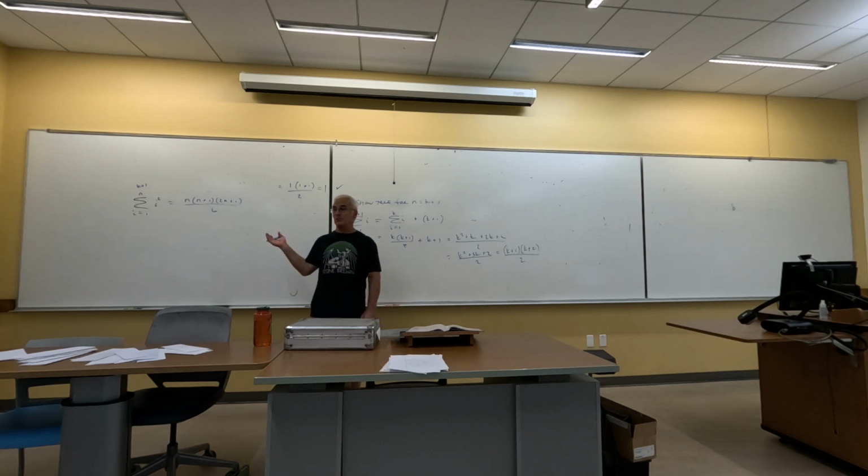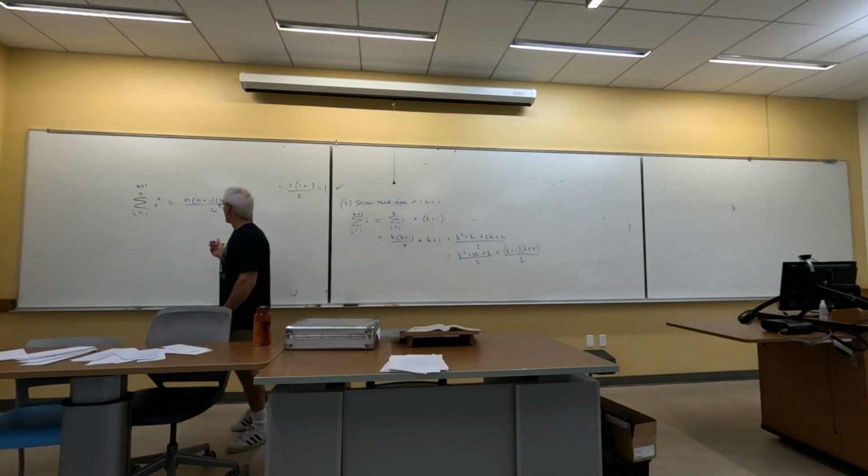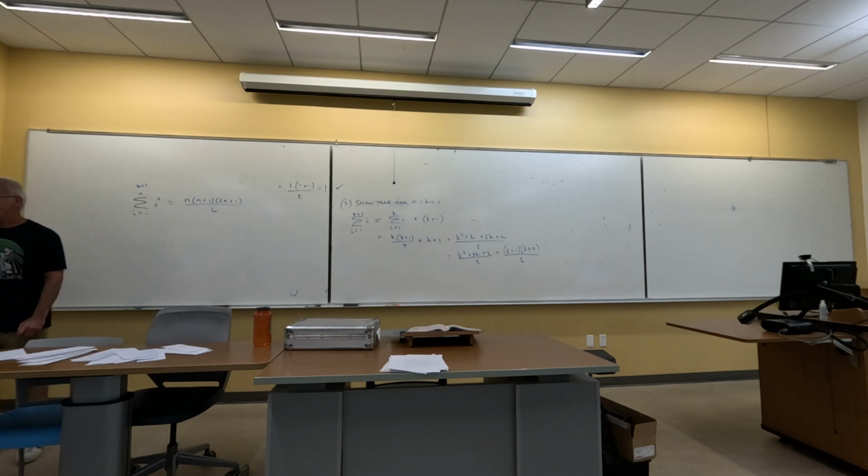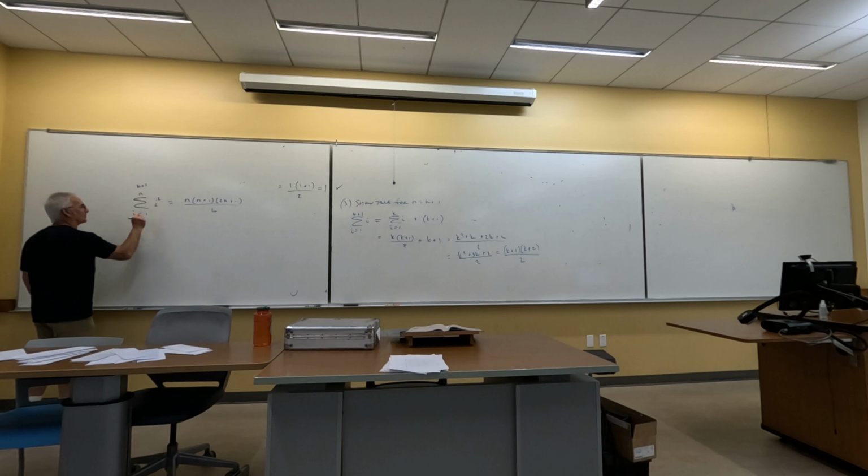Now, I could have easily written this formula down incorrectly, because the only time I've ever used this formula in my life is in Calc 1 when I'm doing summation. I never actually use this for anything else. So let's just do a few. Let's just say we're going to add up the first 3. 1 squared plus 2 squared plus 3 squared.